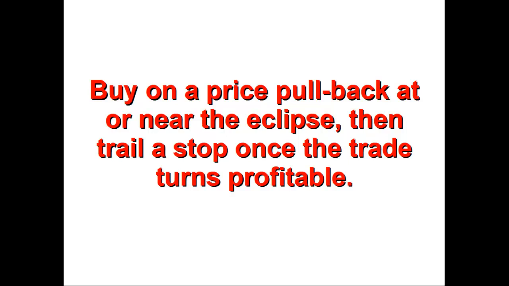We want to enter a trade as near as we can to the eclipse date itself, preferably when prices have started to consolidate a bit. Once that happens, we watch the market action very closely. At the same time, just as we've illustrated, we put in place a stop loss order with the brokerage account that's handling these trades, saying if we get a price hitting this particular point, sell us out automatically. That's the way the stop loss order works.